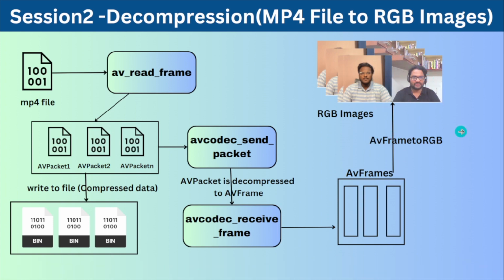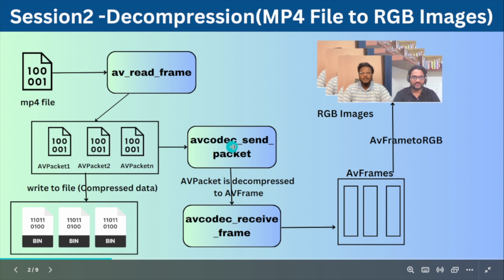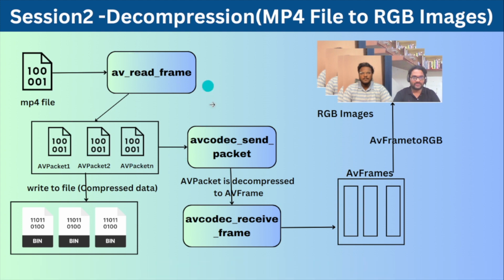We have our own function which dumps the AV frame to RGB. The code has already been shared; I will mention the links in the description section, and this is what we discussed in session 2. It's simple: we have an MP4 file, we read frame by frame, and we save each frame into an RGB image. And these are the APIs that we follow in FFmpeg. For this we need to get the input format context of FFmpeg ready. That's what we discussed in session 2.